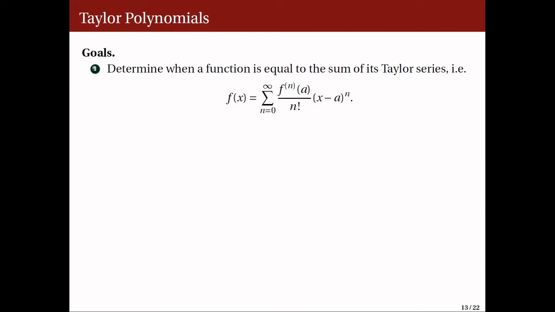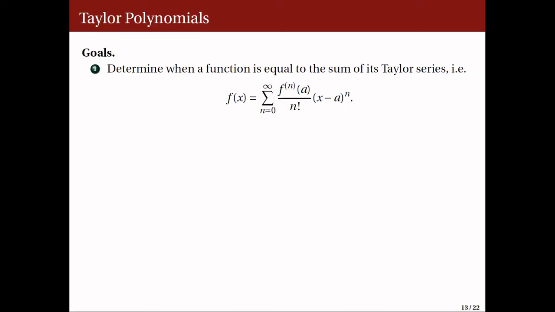Welcome to the second part of the discussion about Taylor series. Recall that in a remark in the previous video, it says that a function may not always be equal to its Taylor series at all points in the interval of convergence of the series. So here, in this video, we answer the question, when is a function equal to the sum of its Taylor series?